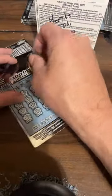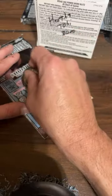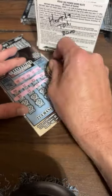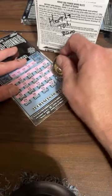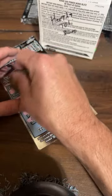Here we go. We're going to get a winner. It's going to happen. Looking for a 1 and 18. We're going to get a bonus win. 1 and 18. Come on. We have not gotten a bonus win yet. We have not gotten a multiplier yet. Will that change? 1 and 18. Here we go. We're running out of tickets. No bonus win. We're doing this all kinds of backwards.